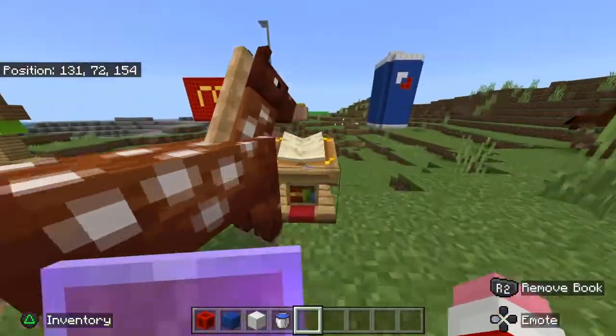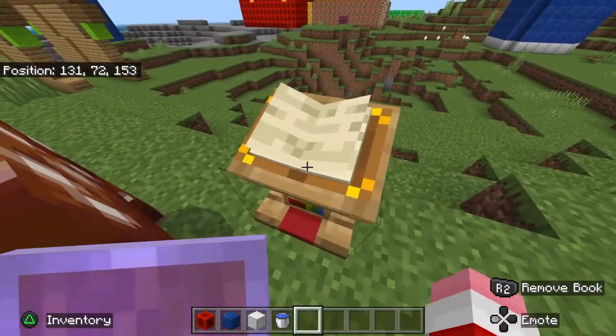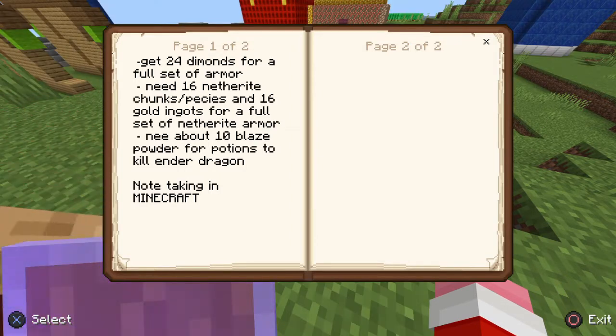Cornell note taking. Now, this book right here, you need a book and quill, and the stand. You don't really need it, but this is my Cornell note taking in Minecraft. This is mostly also goals for organizing and time management. Get 24 diamonds for a full set of armor. Need 16 netherite chunks slash pieces and 16 gold ingots for a full set of netherite armor. Need about 10 blaze powder for potions to kill the Ender Dragon and also for getting to the Ender Dragon. And that's mostly a short note taking in Minecraft.